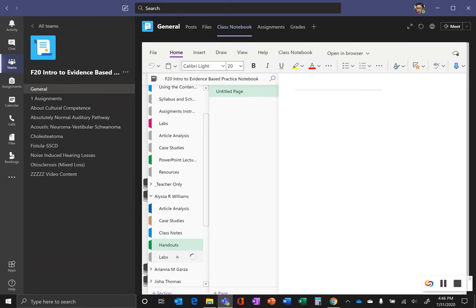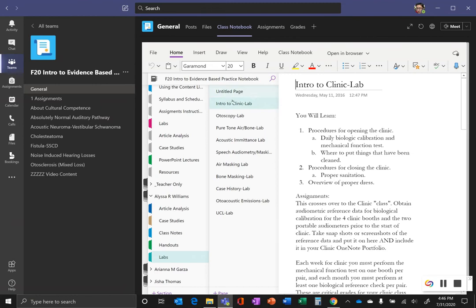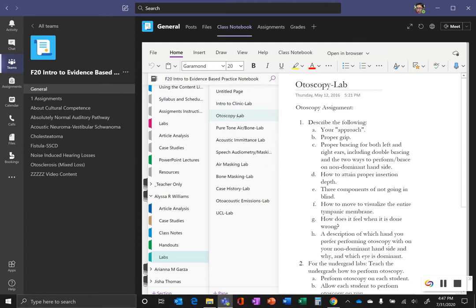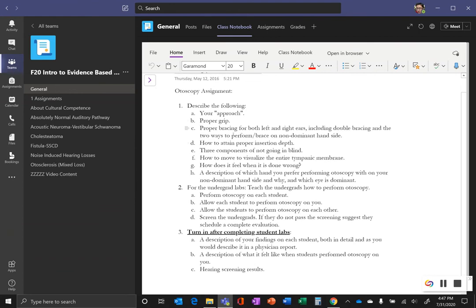Labs are pretty much weekly, and they're kind of involved, most of them, except for this first intro to clinic lab. So the otoscopy lab. You'll pull and do as much of this as you can ahead of time. During the reading, you have to read the chapters before you come to class, right? You'll have to read that part in the clinic manual, right? So this gives you a space to start answering the questions and thinking about what you've seen.